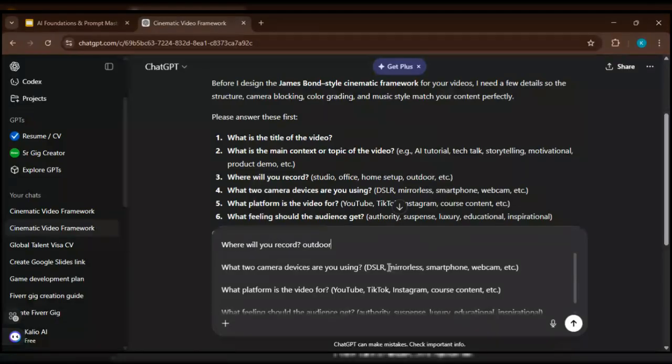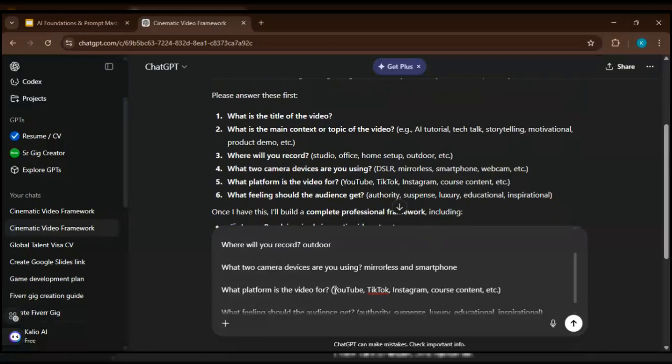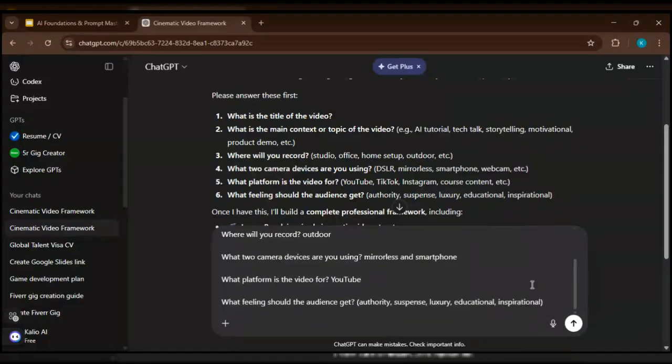What kind of camera do I have? Let me say I have a mirrorless camera and I have my smartphone. Those are the 2 cameras I'm using. Where will I be uploading it? Let me say YouTube. So you understand if it's going to be landscape or portrait. You see how AI is smart, asking us relevant questions. Next, how do you want the audience to feel: emotional, educational, inspiring? Let them be inspired, right? I believe I'm correct. Let them be inspired. All right, so let's put it down here.